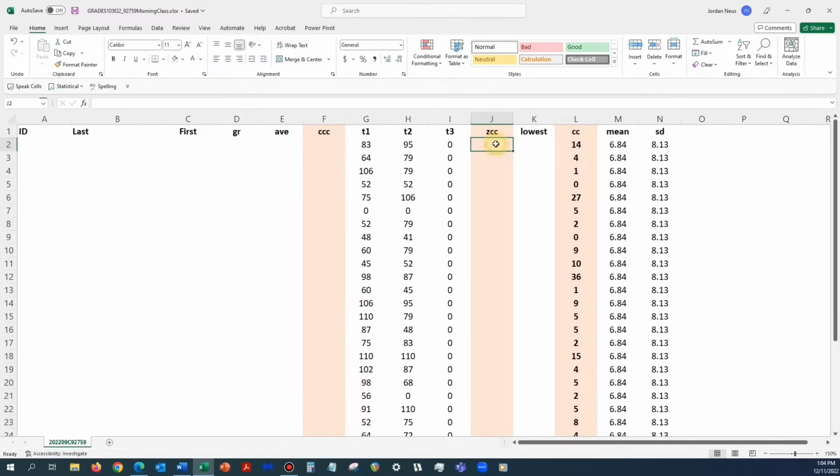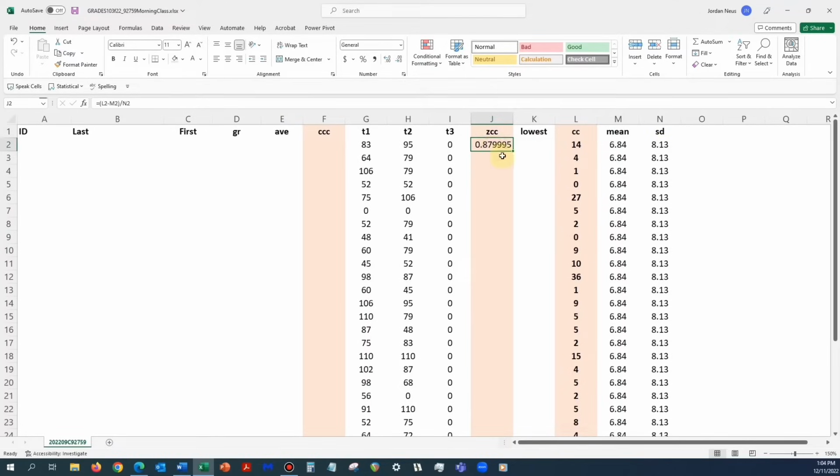So here's how we're going to do it. We're going to hit the equals button, and then hit the parenthesis button, and then take the classroom contribution. We're going to subtract the mean. We're going to close the parenthesis, divided by, and of course, the standard deviation. If you took stats, you know this.